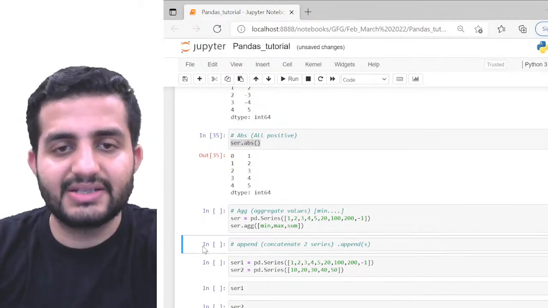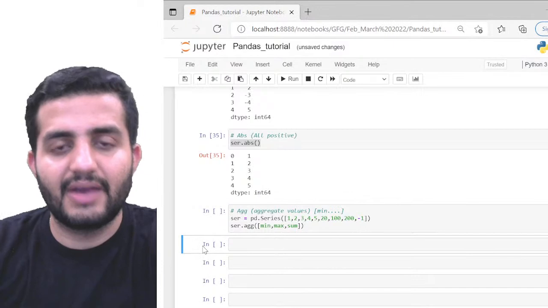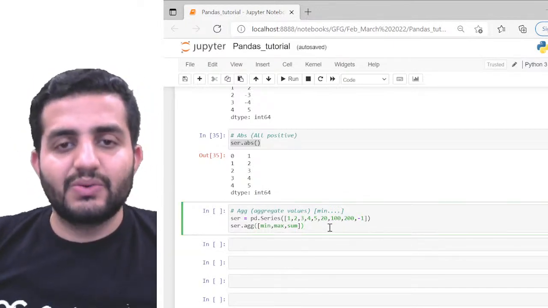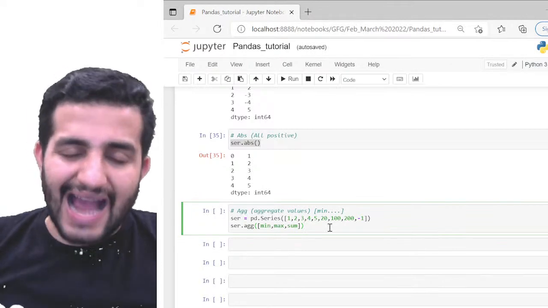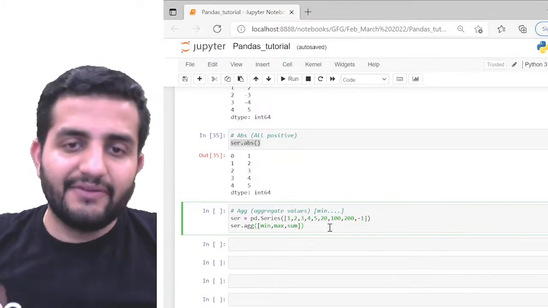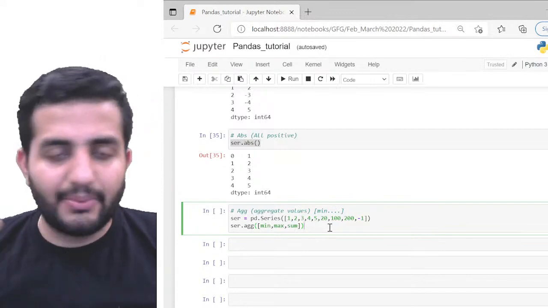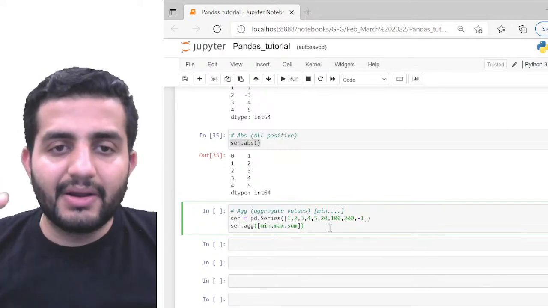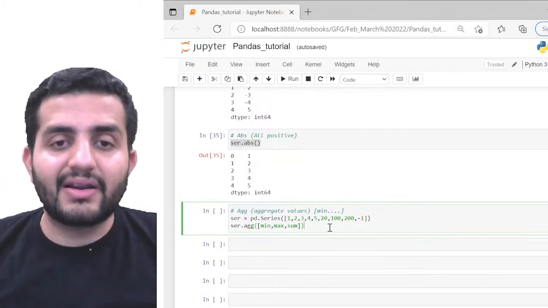The next is my aggregate, the AGG. AGG is a very good operand here, and very smart. What it does is try to aggregate my things. Aggregate means that if I have, say, 100 data points, the ultimate result of the aggregate is one value.